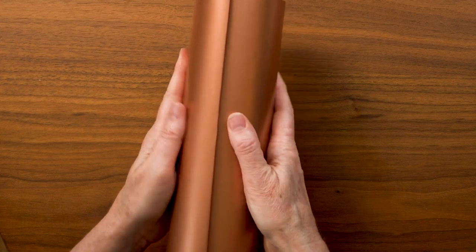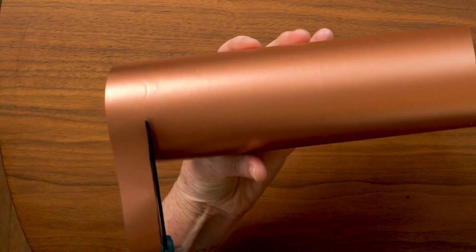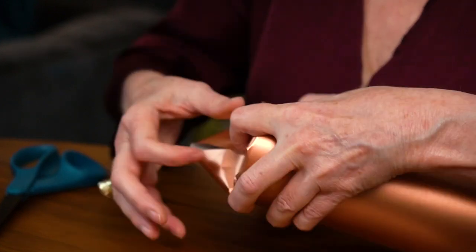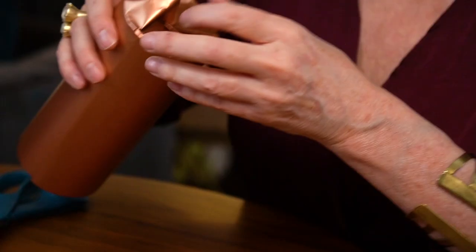You might want to trim this down a bit because you don't want too much bulk. I think I'll do that — I could have cut a bit shorter, but it's easier to cut it down than make it longer once you've cut it. I'll cut about an inch off. Then very carefully I'll press that down and do a fold right on the seam, then one little fold at a time bring it to the center — we're kind of pleating the gift wrap around the gift. Try to make it as even as possible. By the time we're done there'll be some decoration on top so it won't really show, but still do it as evenly as possible. The last one is a little tight so pull it out and replace it.